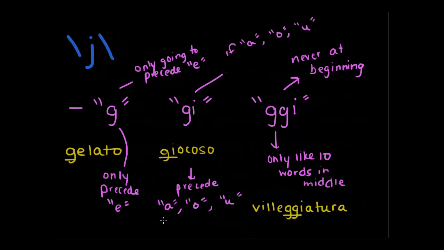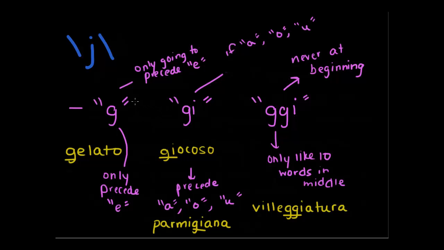Examples, I'll just do one for this. Parmigiana is the example. See, because there's an A there, and we know that's going to be the ah sound, we know that this is going to be a GI. It can't be a G, it would make it Parmigana. Again, not what we want. So it really all depends on the next vowel sound. Regarding GGI, it's not common at all, very rare, so best to learn those words, and then you can rely on those vowel patterns and vowel rules to figure out if it's a G or a GI, both in the beginning and in the middle.